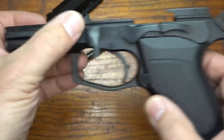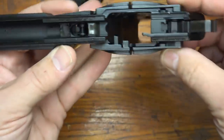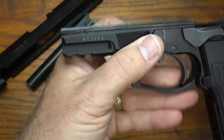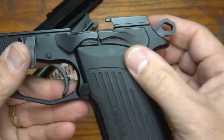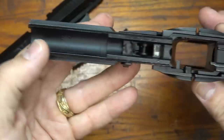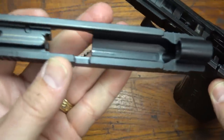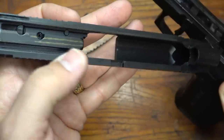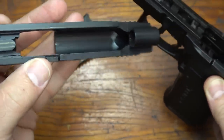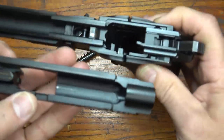Full slide rails all the way down the frame. And then here we pick it back up. So that's going to give you a lot of stability, and it's going to let that slide just ride very consistently. The interior looks very well done. Here on the inside of the slide, again, you can see where the proof loads were fired because I have not shot this gun yet. But a very nice finish.